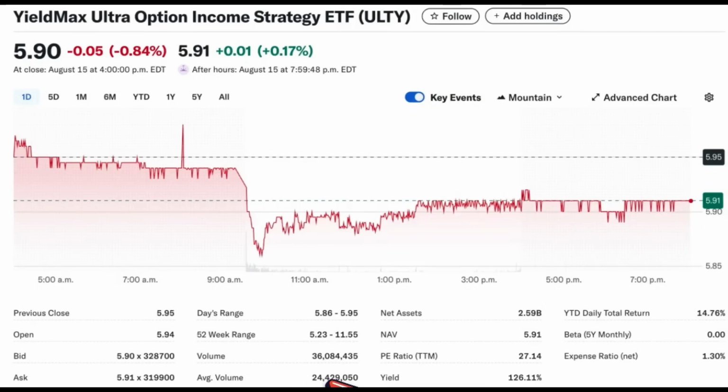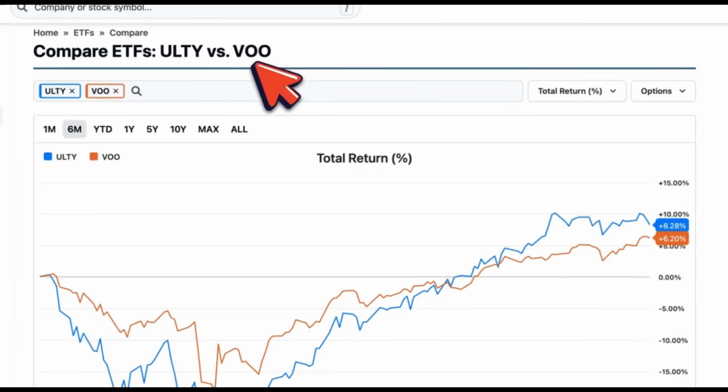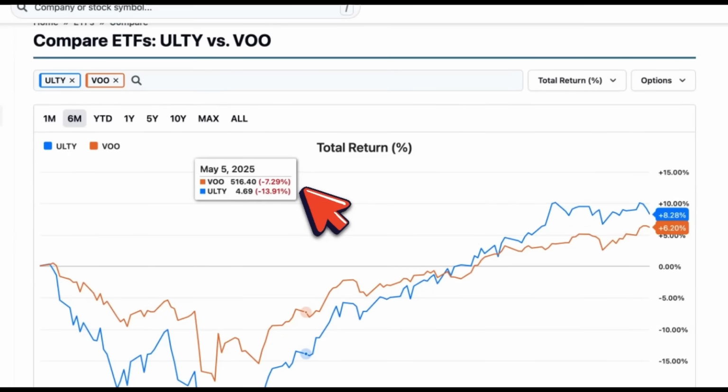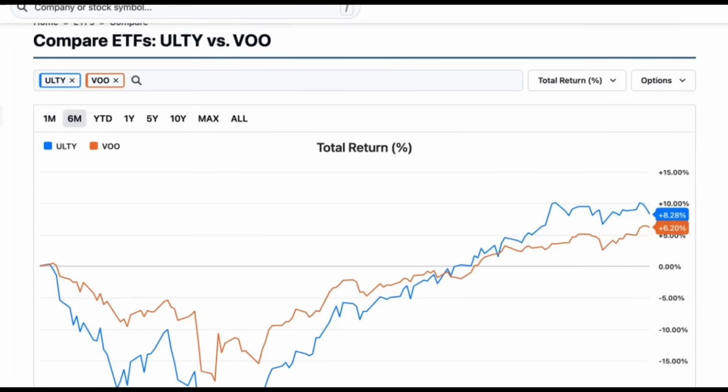That's huge. I know this is apples and oranges, but I want to compare ULTY versus S&P 500 for people who are worried, because there's a lot of talk that ULTY is actually going to even $4. And there are a lot of articles being made about ULTY that it is going to lose a lot of money. But I want to see the performance that it has done recently. Is it an outlier or does it just go with the market? Because if we look at other ETFs, they're all going down.